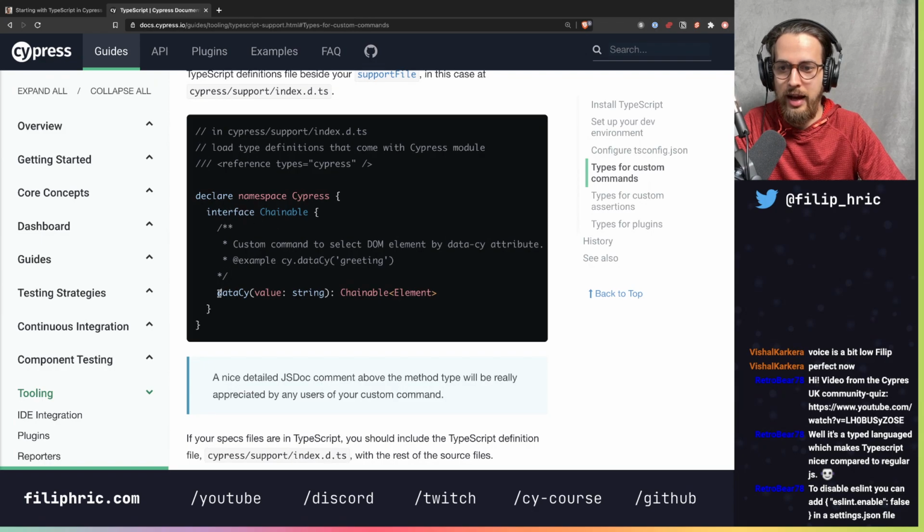We can add a data function or our custom function and add some typing to it, so what the value should be, et cetera. This Chainable is going to mean that what our function actually returns is an element, and we can chain off it in Cypress to use that element in some other function. So we can use the should be visible function for the element.